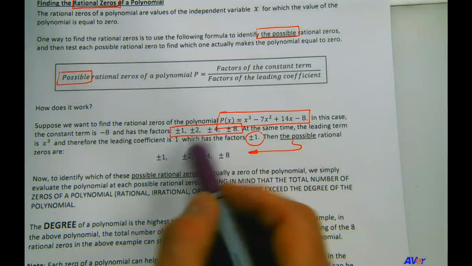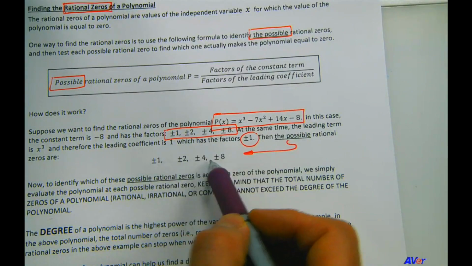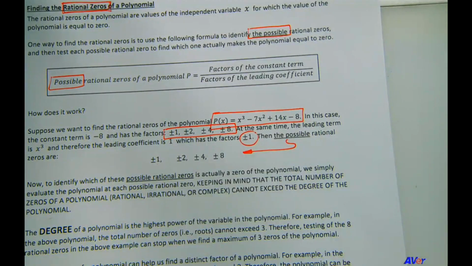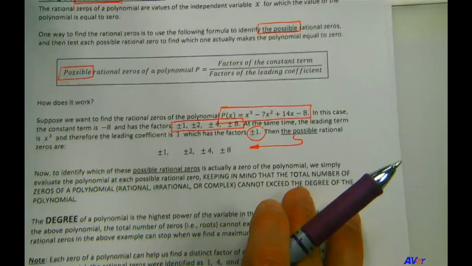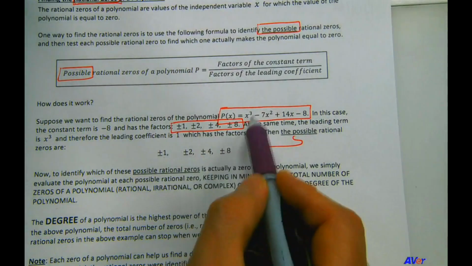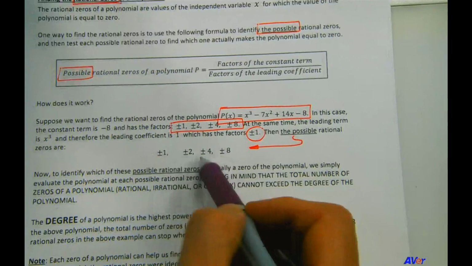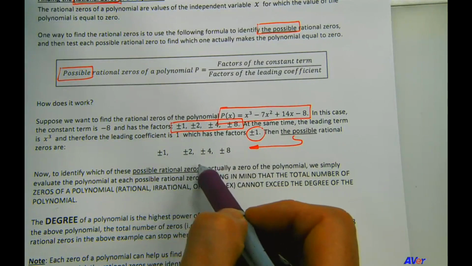So that means these 8 potential zeros, at least 5 of them will not work. That's assuming the other three are rational zeros, not irrational zeros or complex zeros. Okay? So we can quickly know that not all of these will work. We already know that because of the power of this polynomial. At least 5 of these 8 factors will not work.